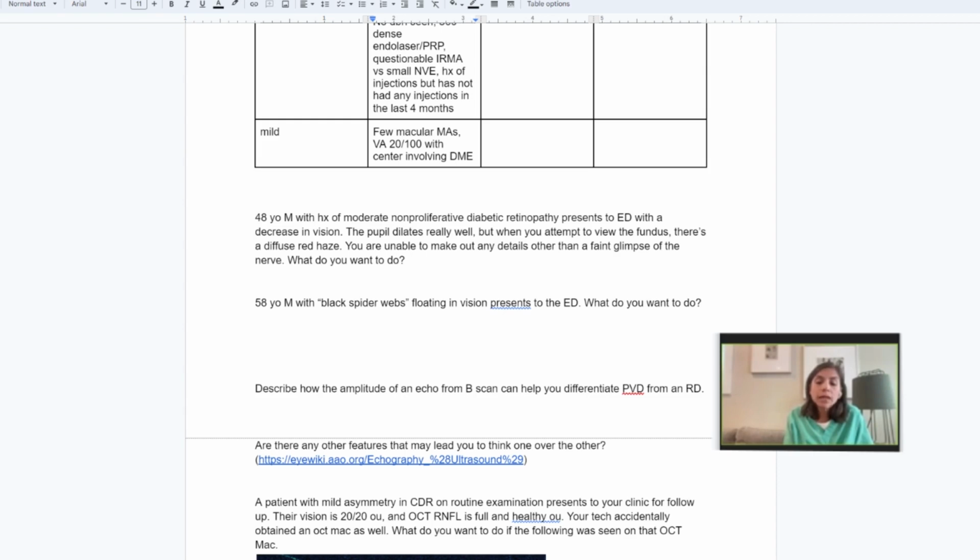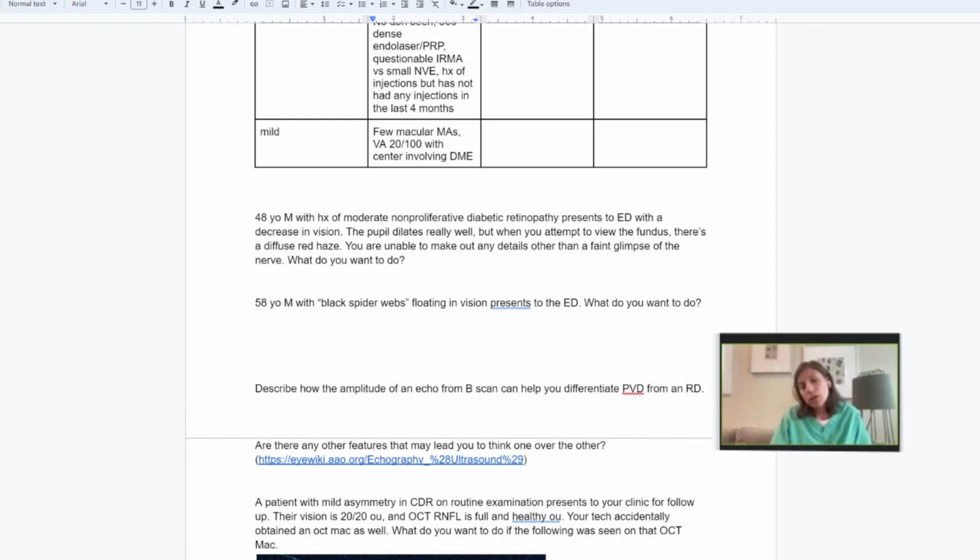I sometimes get an Optos if there's availability to get an Optos fundus photo, and you would like to do just central Optos and then superior and inferior fields. That gives you a better and wider view of the retina. And I would always get an autofluorescence as well if there's capability of doing autofluorescence, because some of the white dot syndromes can give you floaters and flashes. And usually in autofluorescence, it would kind of bring up those choroidal lesions.